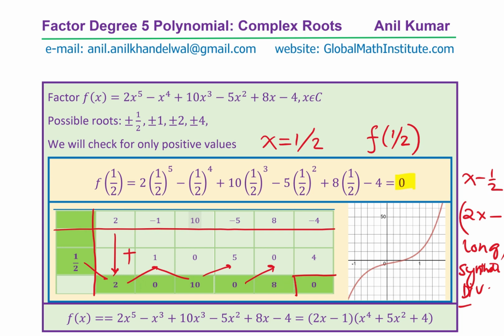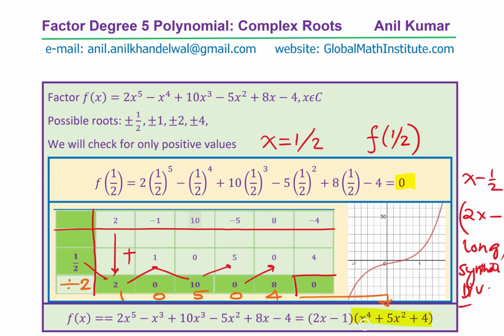And now therefore, we can write the quartic equation as x to the power of 4. The cubic term is not there, the coefficient is 0. 5x squared, x term is not there, and we have the constant 4, 8 divided by 2, right? So you're going to further divide all these values by 2, correct? When you divide all these values by 2, you get 1, 0, 5, 0, 4 as the coefficients which are included in the second factor.